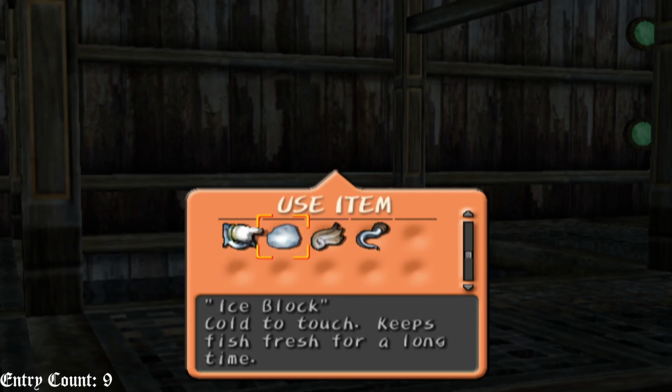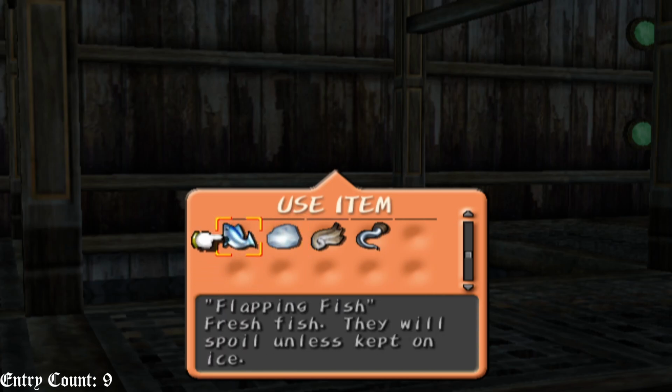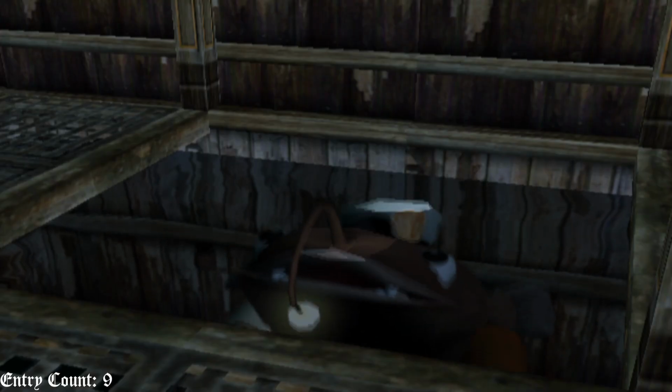And yes, I'm using the fish already, even though the ice block is still big, because the only good place to use the flapping fish is floor 18.